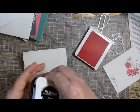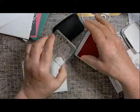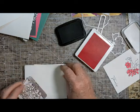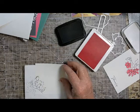If you want to stamp the inside of the card, you could do that too. I'm mostly inking up just the little flower, and I'm going to stamp mostly off the card, like so.